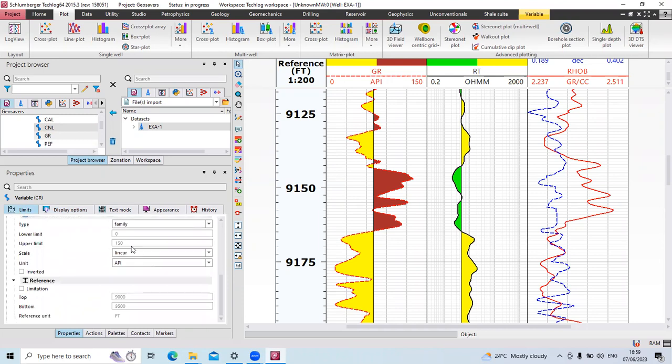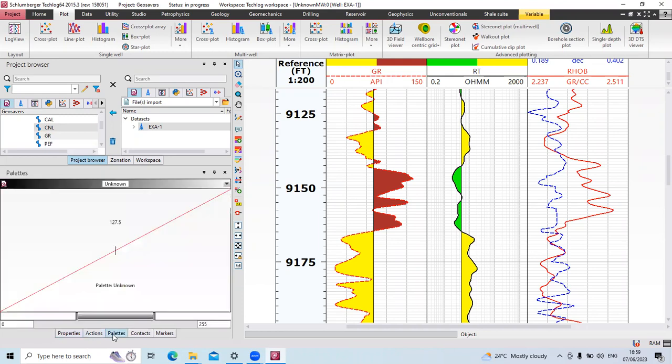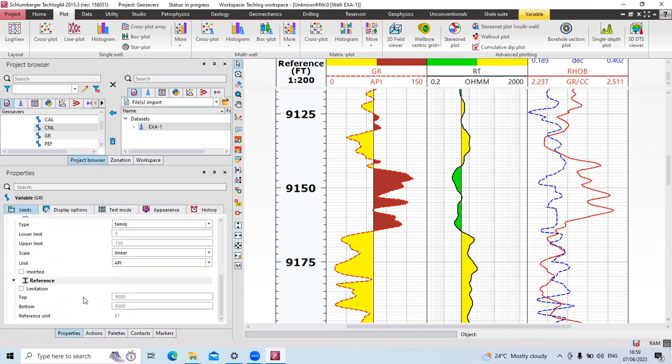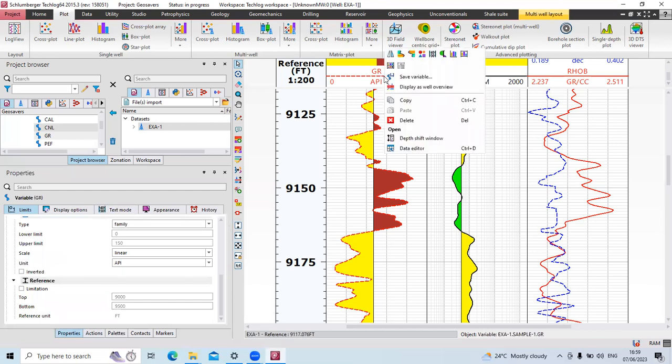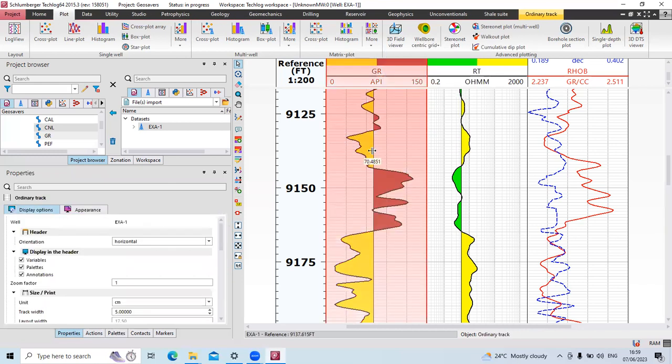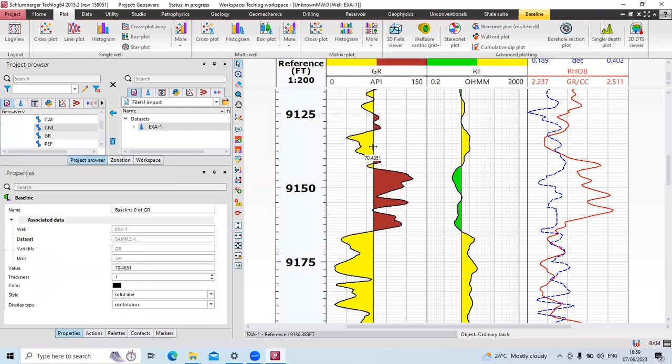We have the minimum, maximum, and the mean value, under properties, display option. Give me 1 minute.